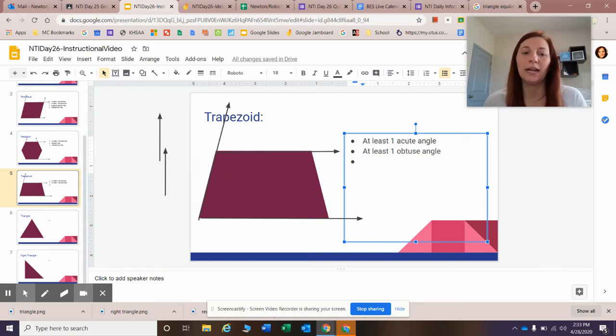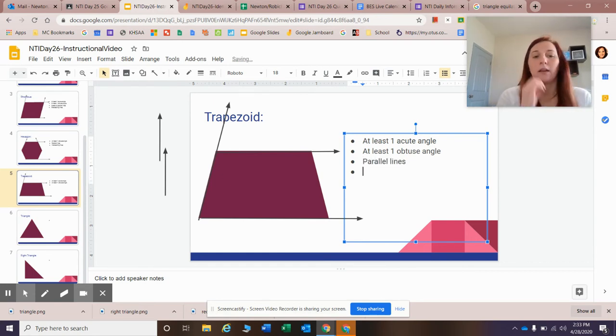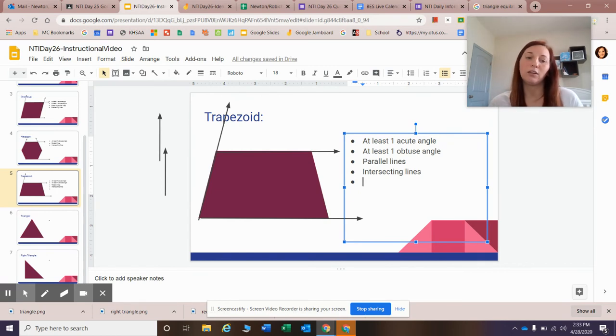All right, let's go on to lines. Doesn't have any parallel lines? Well, when I drew this in, it does have a set of parallel lines. Okay, what about intersecting lines? Well, there are obtuse and acute angles, so we know that there are intersecting lines. And the last kind of line is a perpendicular line. There are no 90-degree angles, so we know that there are no perpendicular lines.